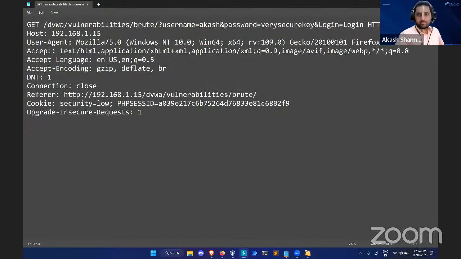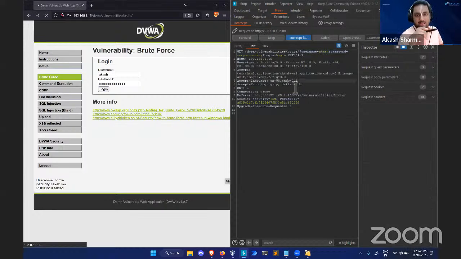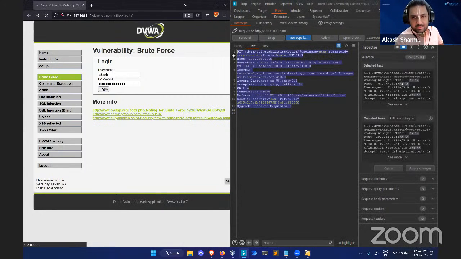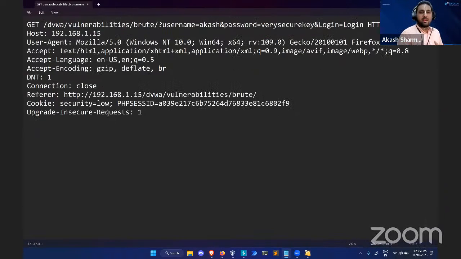So this is what's going to happen in Burp Suite also. If you take a look here, I can send this. By the way, this request is just editable over here. Now, if I am a non-technical person and I don't know much about it, what I'll do is try passwords one by one over here. I'll type user2, and then I'll try password 2 as well. If it doesn't work, then I'll try user2 with password 3, then password 4, 5, 6, 7, 8, and so on and so forth. And what if I have 20 usernames? Then definitely it will take a really long time to try all the usernames and passwords manually.